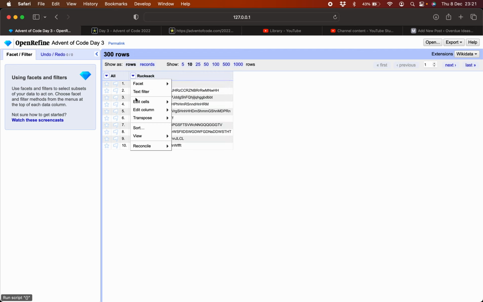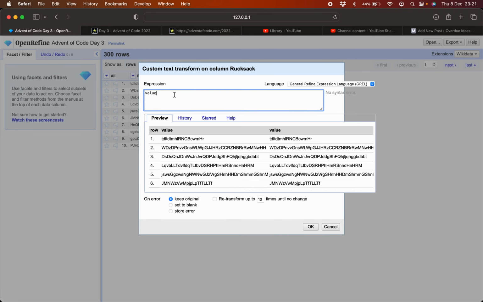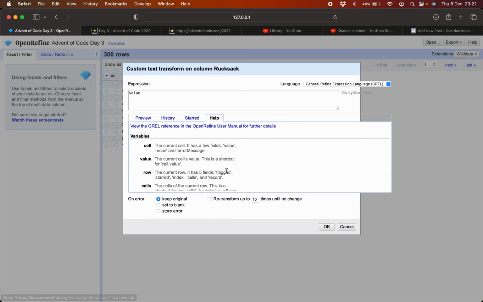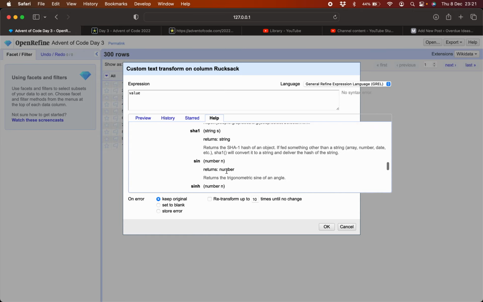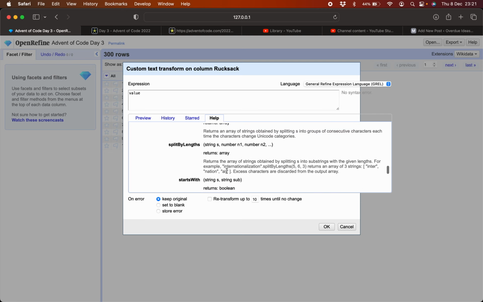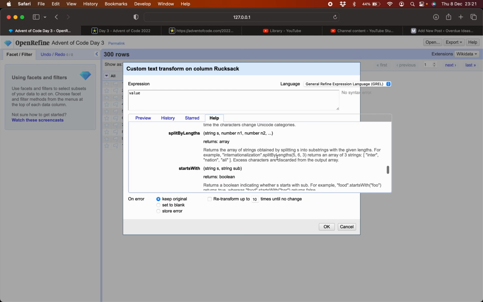The easiest way, I think, is to do a transformation and use split by lengths, which is exactly designed to split up a string based on the length of the string. So we want to split by the length of the string divided by 2.